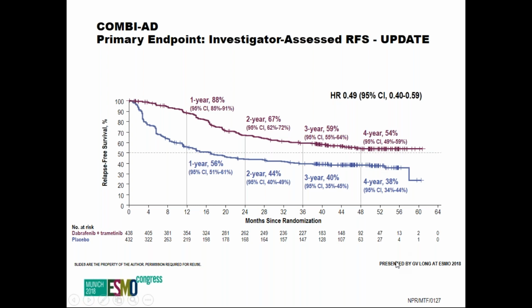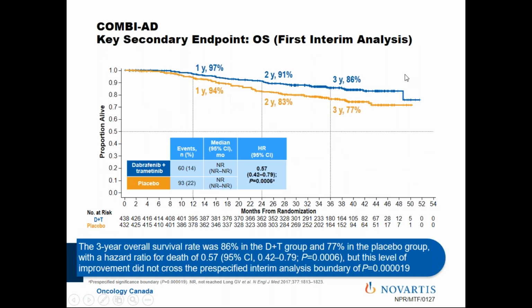And Dr. Claveau also mentioned the overall survival data, which was immature because it was at a first interim analysis that happened early, but even at that time point, it looked like the lines are spreading, which tells us that having the active treatment, the targeted treatment, may actually prolong survival, which is a tremendous potential result as well, and will be confirmed with additional longer follow-up, we hope. But certainly there is a positive potential signal that is emerging.